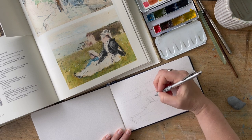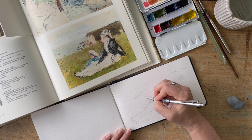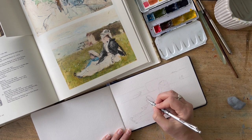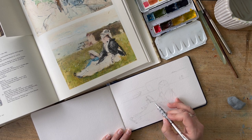I think what I need to do is the old trick of turning it upside down maybe, so I'm not looking at it as a face, looking at it just as loose shapes. But again, this is so loose that it's okay. We do have a little bit of a shoulder, so let's get her shoulder in.